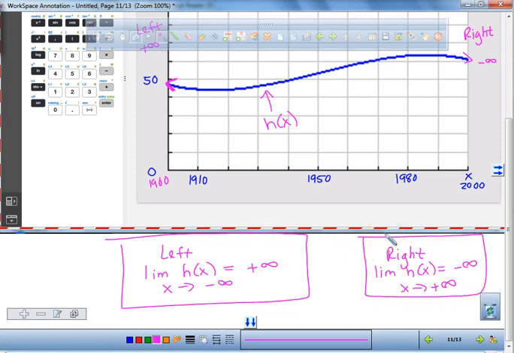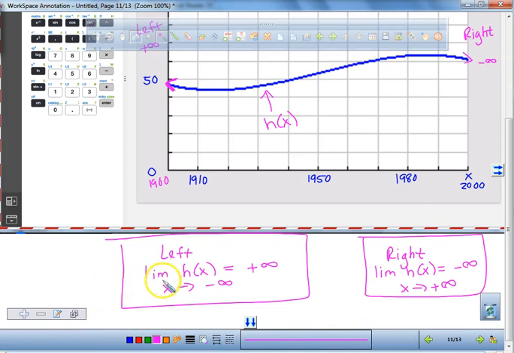You're going to need to know how to describe left end behavior and right end behavior on your quiz. When we have a quiz, this is going to be one of the concepts that I'm going to be testing you on. All you've got to do is look at what's happening on the left-hand side, look at what's happening on the right-hand side. What does the arrow mean? As x approaches, right?